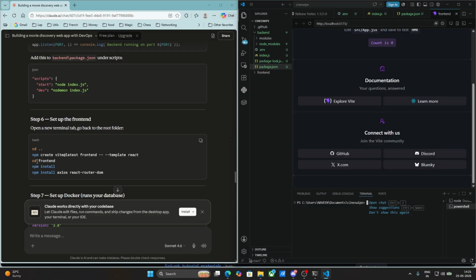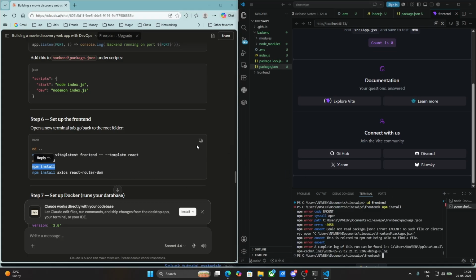Cameras, and then install. Could not read the package.json, no such file or directory. Frontend.json.